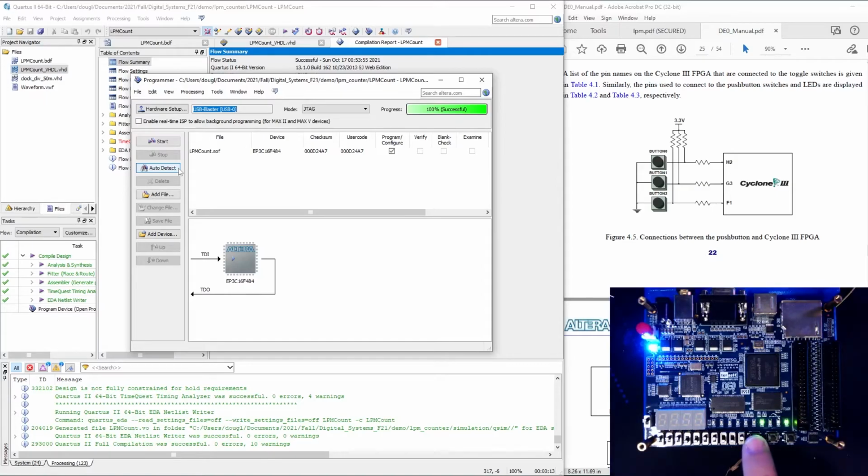And if I hit load, I have to, and this is the thing, it's a synchronous count. So I have to wait for it to actually clock through. If I hit clear, it's asynchronous, it doesn't care, but I need to wait for the clock to actually clock through. And that's an example of the LPM counter.